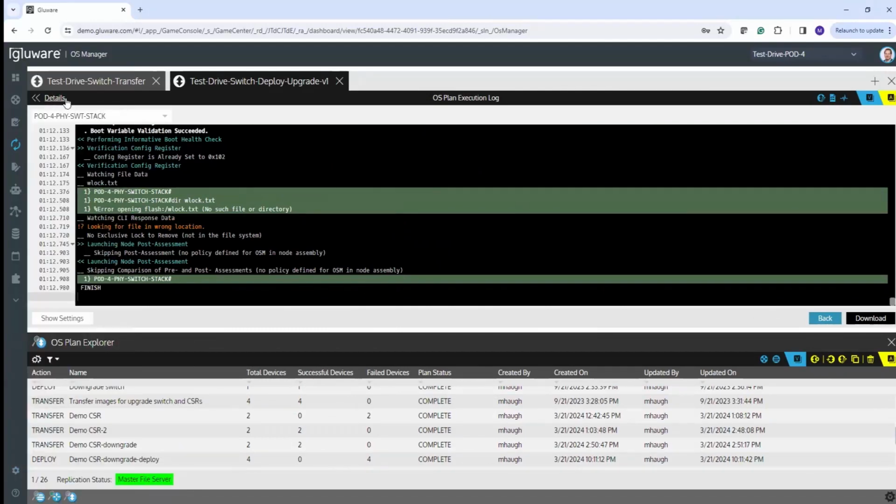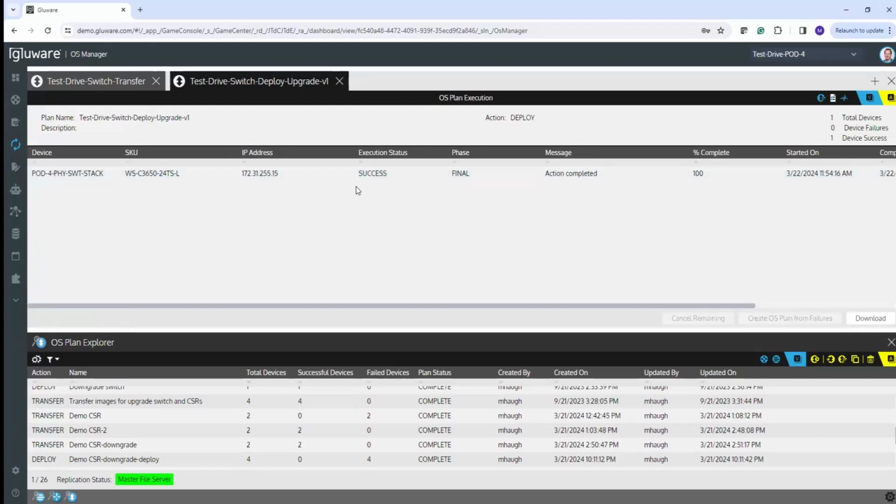You can see all the details in the log here. If we navigate back to the details, we can see we finished successfully in a final state and the action was completed. So this is an example of a two-step upgrade where we've done a transfer and then we executed the deploy and we completed the switch upgrade.